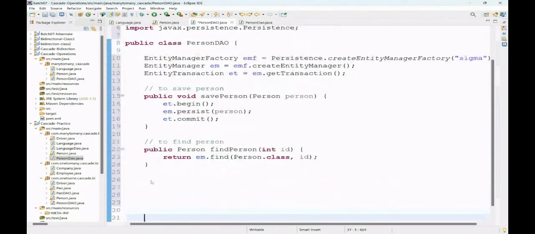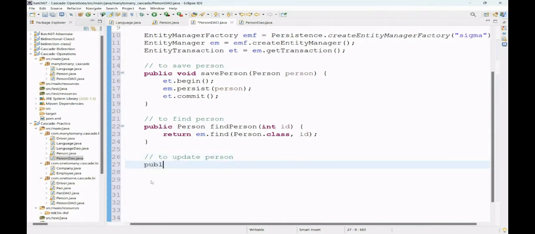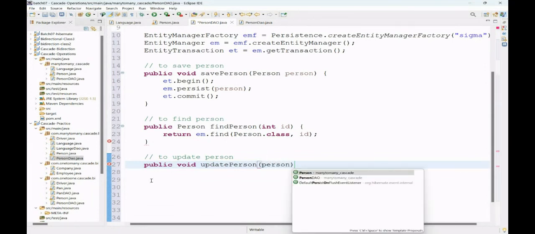Now I need another method to update the person. I say public first, sorry. For updating, you don't have to return anything. Let's keep it as void and say updatePerson. Here, in order to update a person, obviously I have to receive an updated person object.